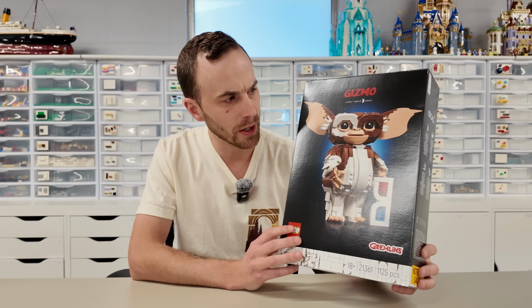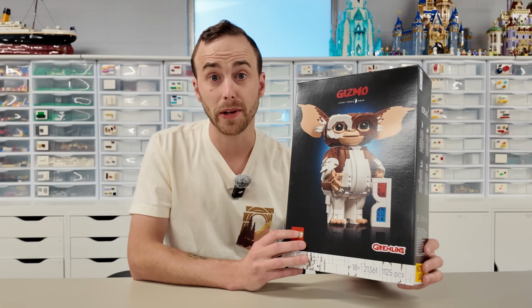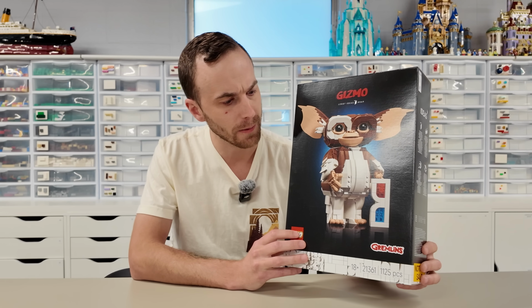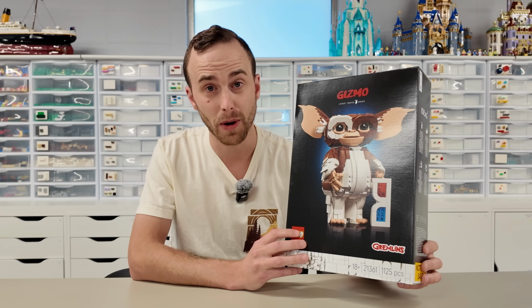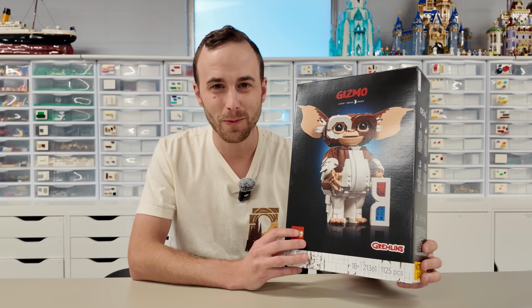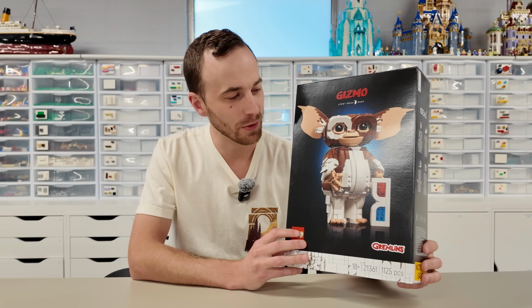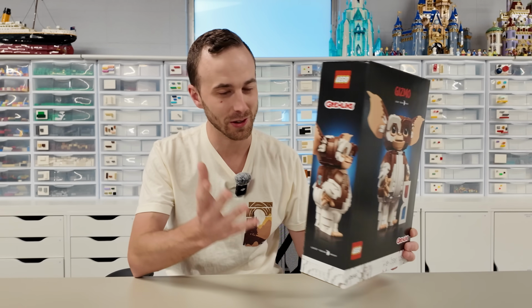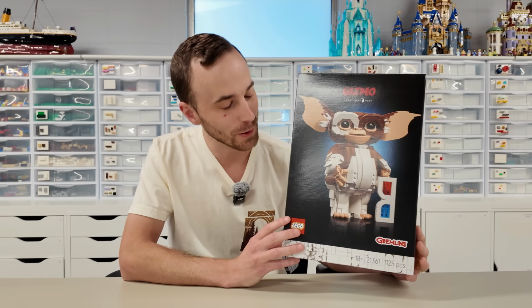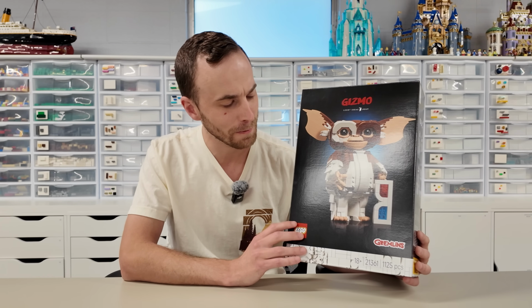Would I have bought this on new issue day when it originally came out? Well, at this particular point in time, no, I wouldn't, because I haven't seen the movie. So for that reason, I wouldn't have rushed out to the store and bought it. But it is on my to-be watch list. I can't believe I haven't seen the movie. Everyone raves about it, and everyone's like, oh my gosh, I watch that movie every year around Christmas time. And I'm like, okay, well, I better get on it. So that's what I'm going to try and maybe do tonight, even though I built this guy today.